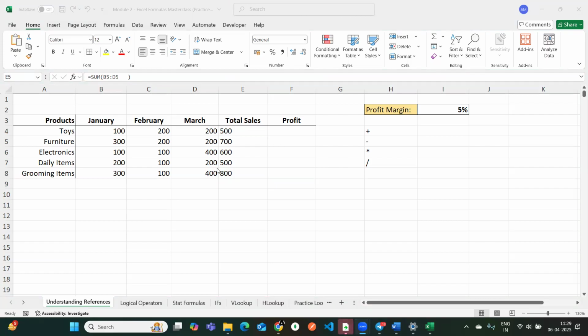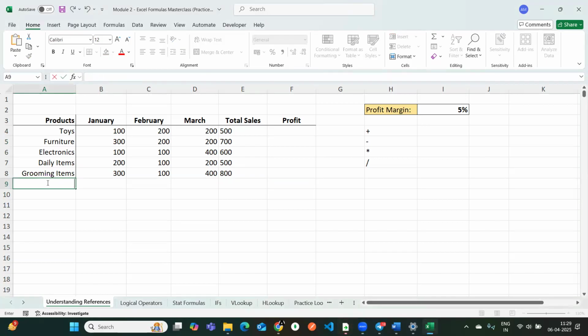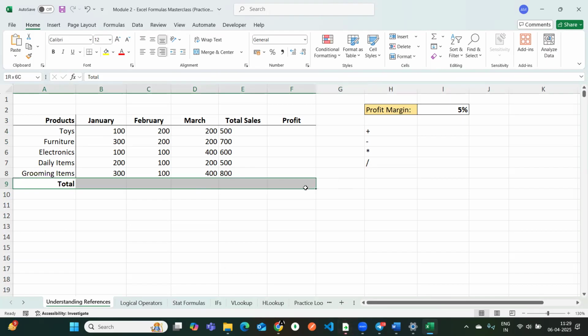Now here I'm going to write total. Let's put total here. Okay. Now I want to see what is the total sales of all the products in January month. I will just select this.